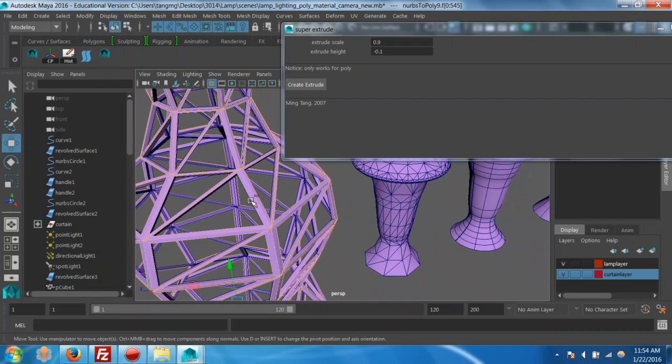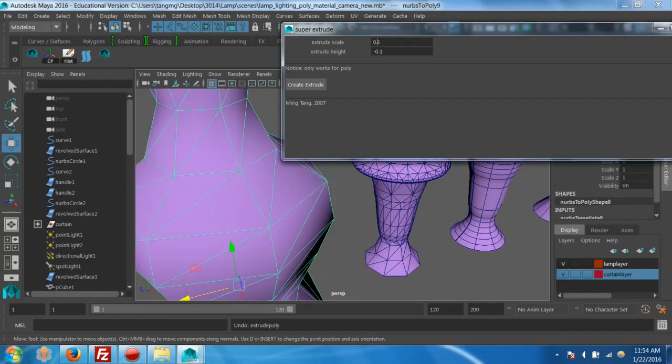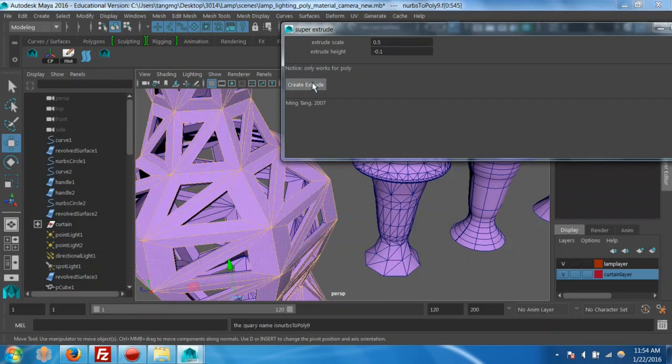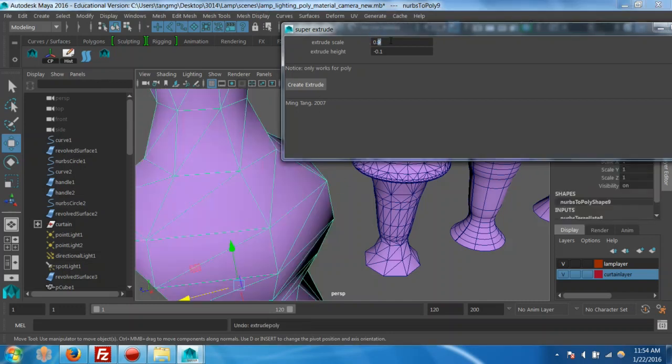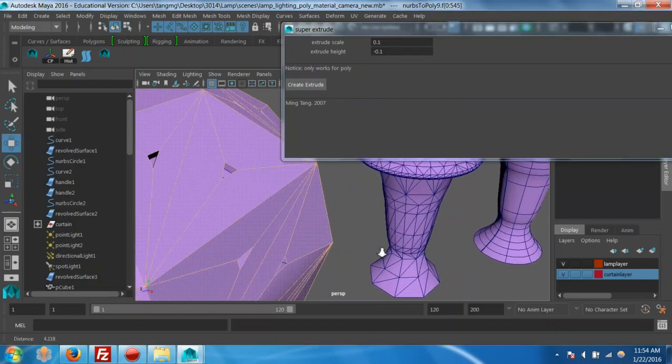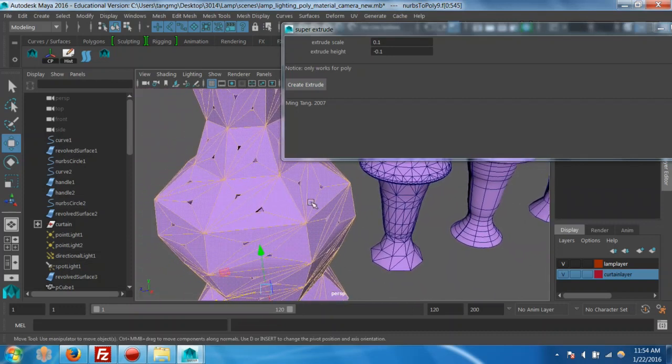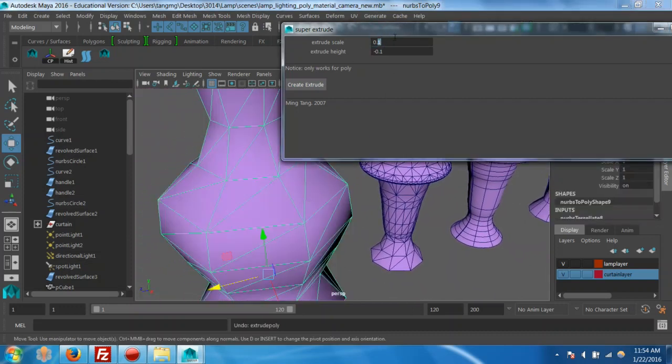So let me undo this. I change scale to 0.5, extrude again. You see the new face is only 50% of the original face. Make sense? So this actually control the scale of your opening. Let's undo one more time. I do 0.1, right? Very, very tiny openings. You see the tiny opening there. Make sense? Right? This is how you can create this kind of frame-like geometries. Usually this value you should do between 0.1 to 0.99. Don't make it beyond 1 or below 0.